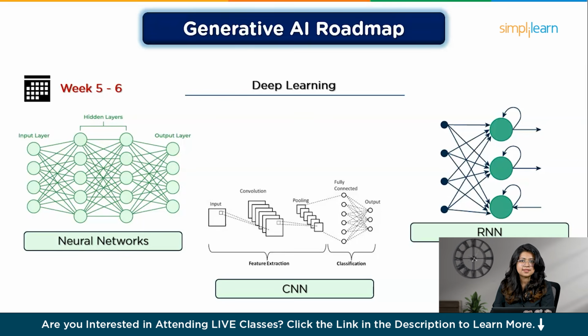So in each hidden layer, the network learns to recognize increasingly complex patterns. The process is similar to how the human brain works, where neurons fire in response to stimuli, gradually learning and refining their understanding. The goal of training a neural network is to adjust its connections, or weights, so that it produces accurate results. Neural networks come in different flavors, and depending on the task, you'll use specialized types like CNNs, which are convolutional neural networks.